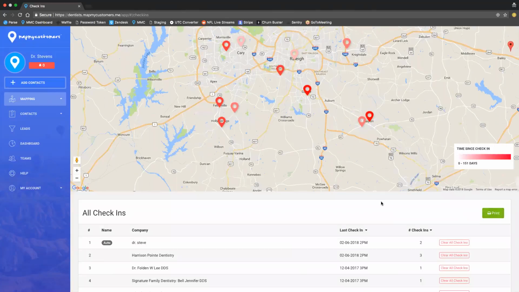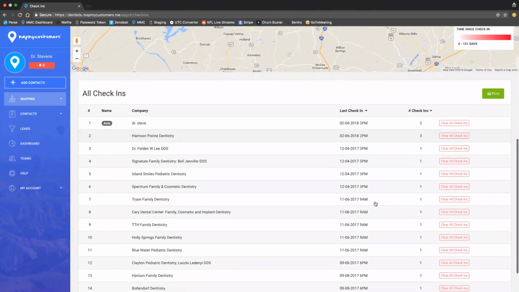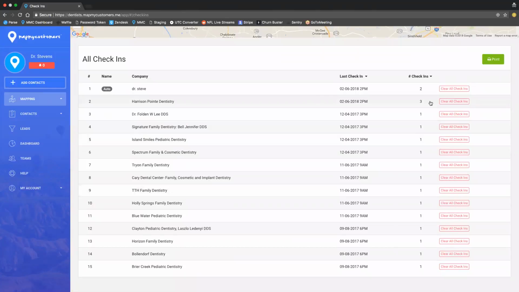You'll also see, if I scroll below the map, you'll get a full list of the check-ins that you've done, how many times you've checked in there. You can also clear them as well. There is this auto button right here. So this is saying that you didn't check in physically using the application, but you have auto check-ins populated on your accounts. So auto check-ins basically works as if you're in the location for 5 minutes or more, and it logs a check-in for you without a note.